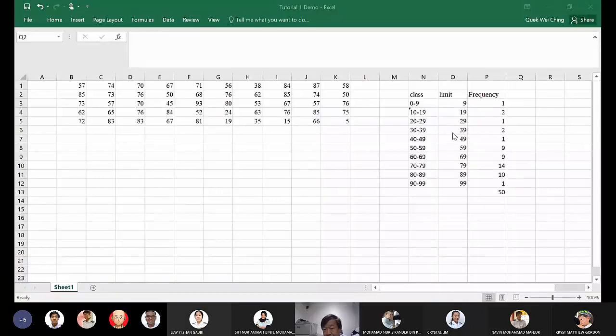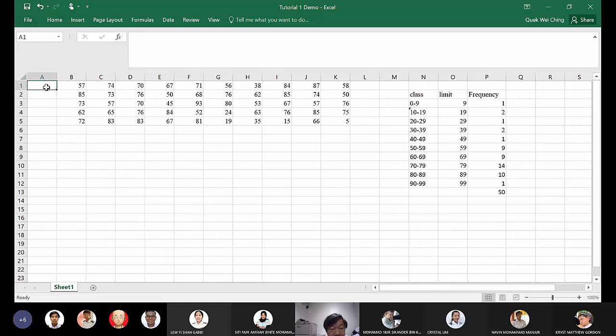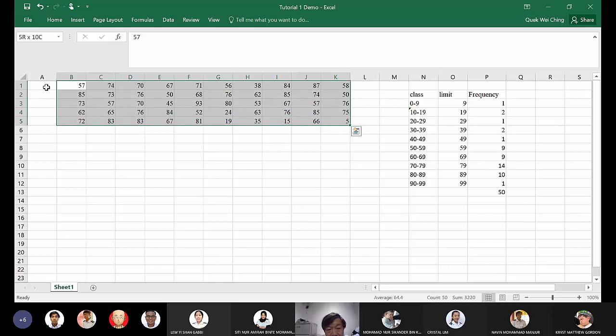Okay, so I want to see how many actually less than. You see the marks. These are all the marks for students. In the PBL, we actually use the number of transactions in the ATM machine, but now I use another set of data here.